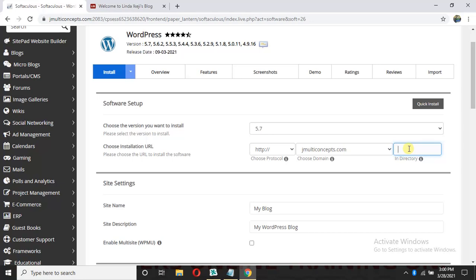But if the person has several businesses and he wants you to open websites for those other businesses and you don't want to buy another domain name, just tell the person, or what you do, come to the cPanel, which is WordPress, and put that extra business in an in-directory. What does that in-directory simply mean? It means you have already bought a plot of land and you built the house there. But you now said, I need additional rooms, or I need a boys quarter where I will just build and put some tenants there and be collecting money.